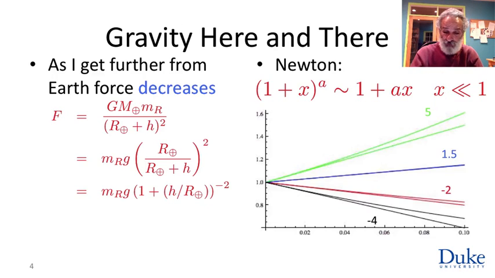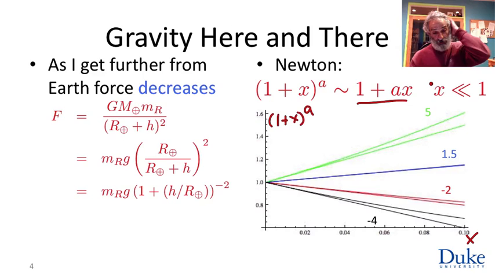And because I'm not proving it, here's a few graphs that demonstrate this. This is the x-axis. x is running from 0 to a tenth. This is 1 plus x to the a for various values of a, indicated here, running from 5 to minus 4. And you see that as long as x is not too large, this approximation is valid, and this will allow us to simplify many, many calculations in the class. So it's one result of calculus that I want you to accept from me, and you're welcome to test it. Just as I have shown you in this graph, you can get some more examples.